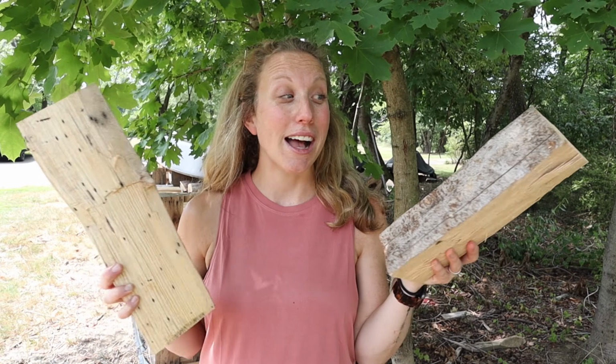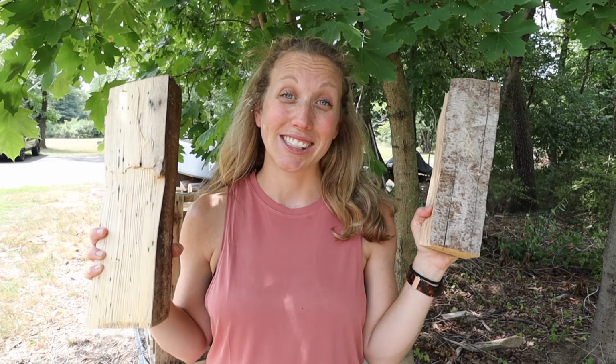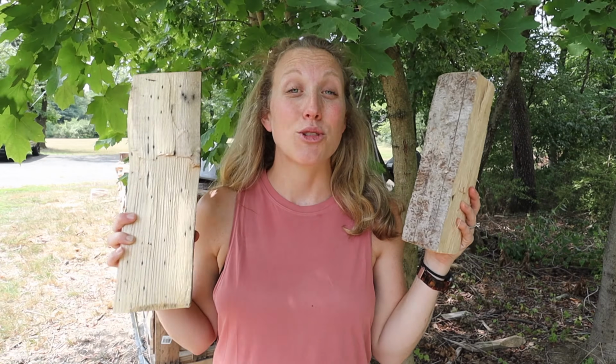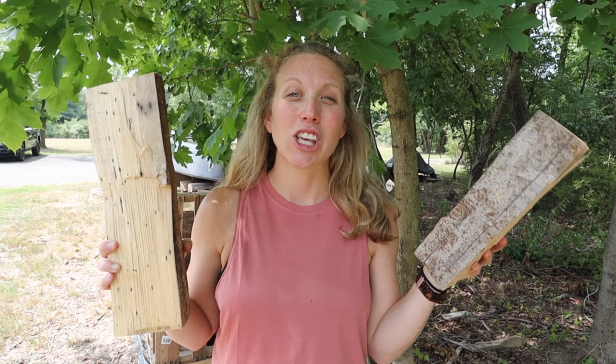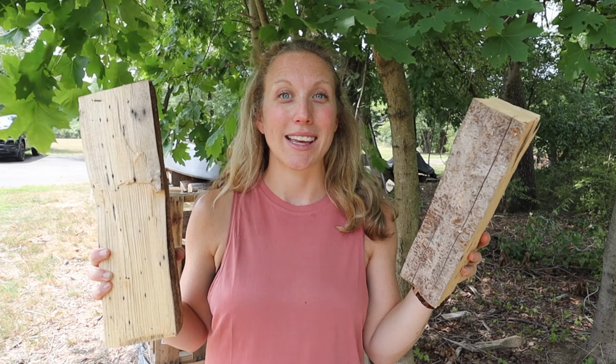Here's the sound of very moist wood. I just cut this. We just got this off of a tree that was recently cut down, so you'll be able to hear this versus our dry wood. Okay, here's the moist one.